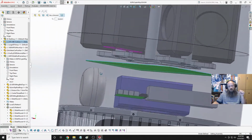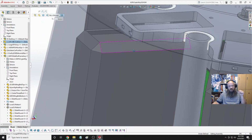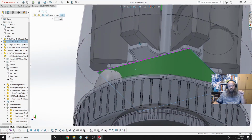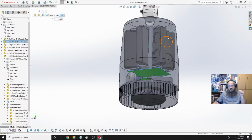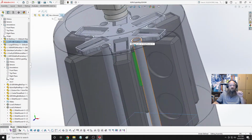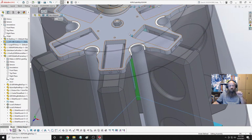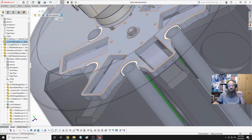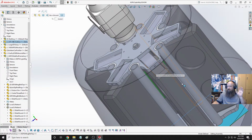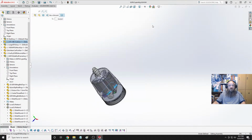One thing I didn't think about here, and maybe somebody can comment and let me know, is I don't think there's any airflow coming out this way. I think it gets sucked in and either blown out the back and the top and the bottom where the fins are. Oh, if that's the case, yeah, I'm going to have to get that verified. Because then I'm going to have to do some creative milling in here to make sure there's plenty of airflow if it shoots out the bottom. I don't think it does, but try and get that figured out. And if anybody knows, let me know down in the comments.